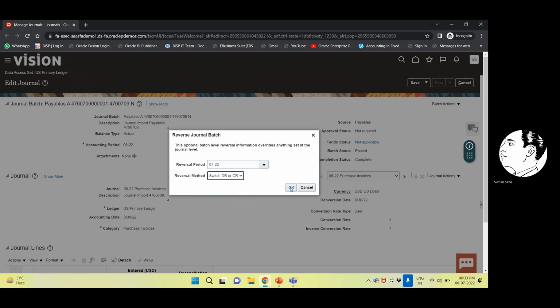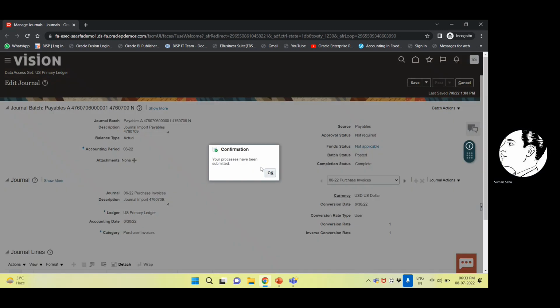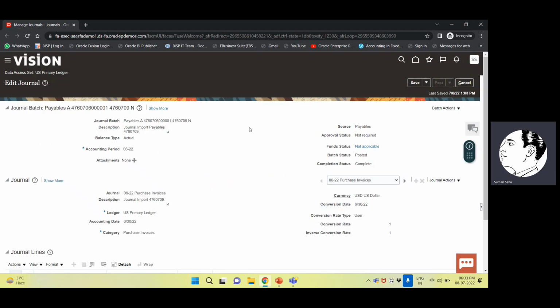Set debit and credit. So okay. The process is submitted. By this way you can enter the details from Subledger and push the balances to GL, the general ledger, and in the GL you can override the account and the details and also reverse the journal coming from the payables.